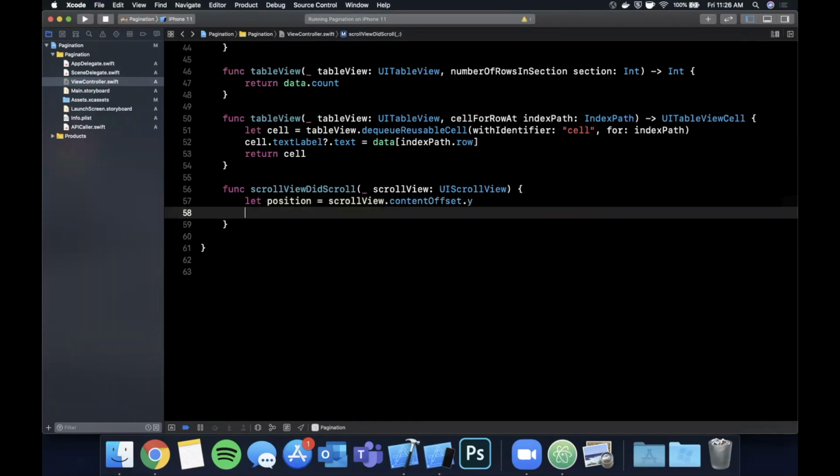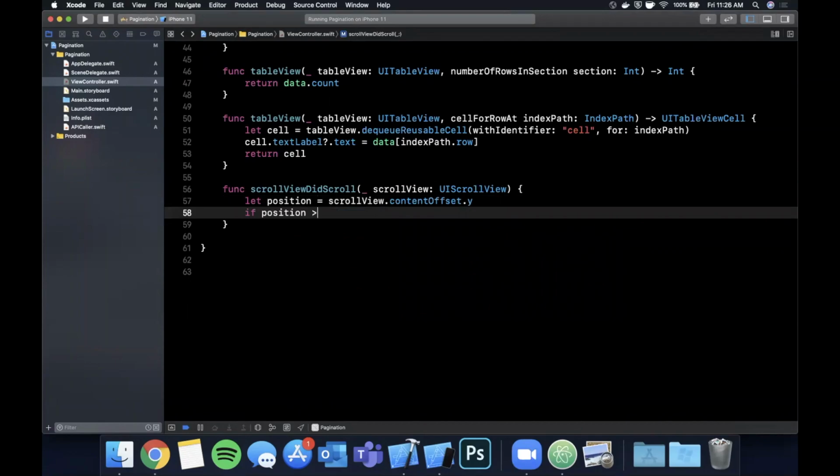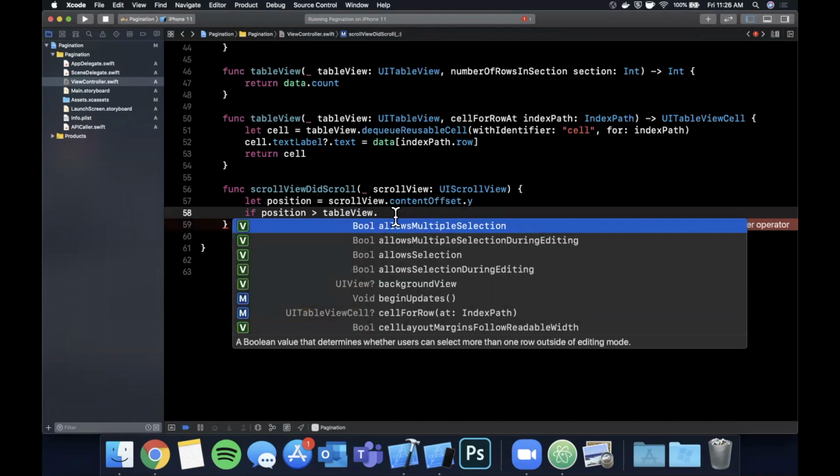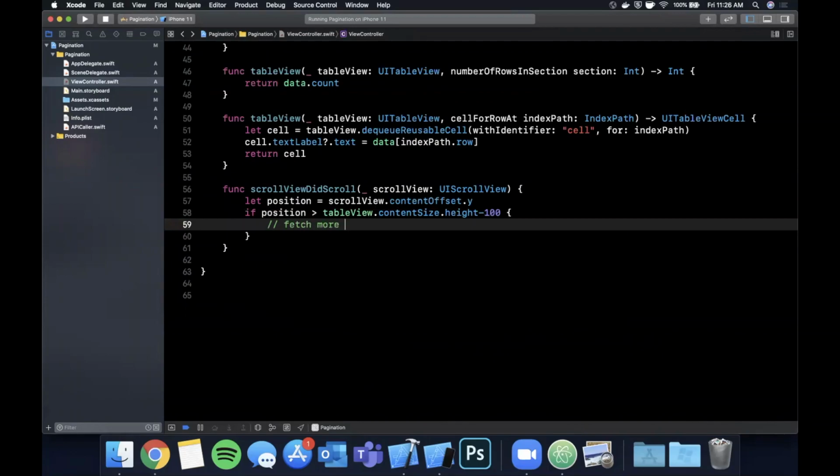And we are going to basically say if position is greater than the table view's contentSize.height minus 100, which basically is saying if the user has scrolled to the point where there's only 100 points of room left from the bottom, fetch more data.